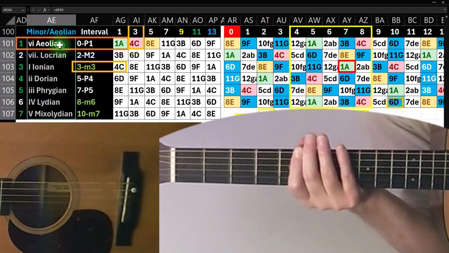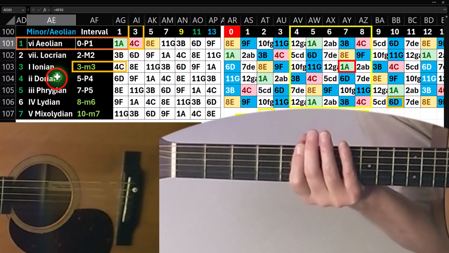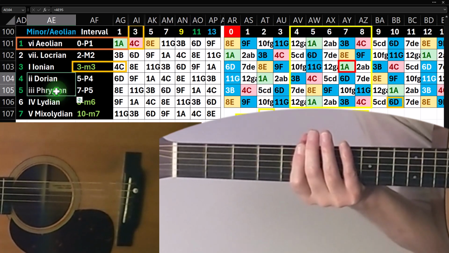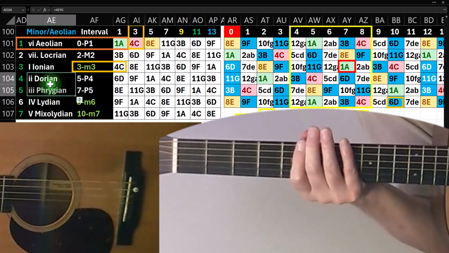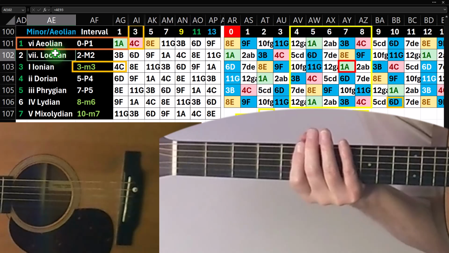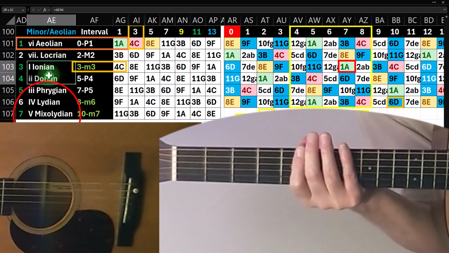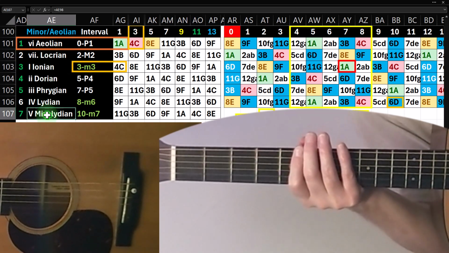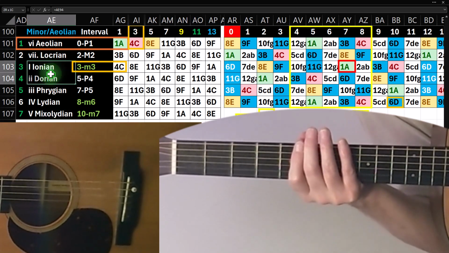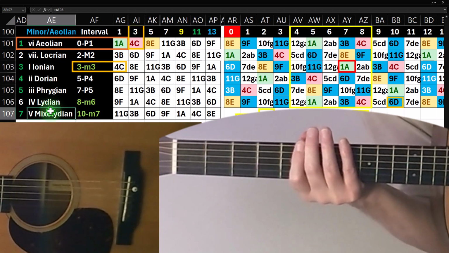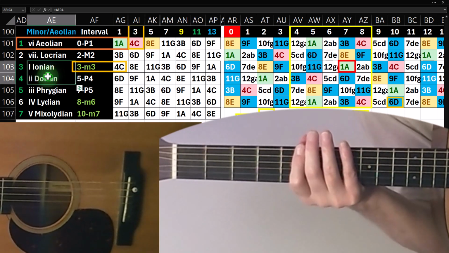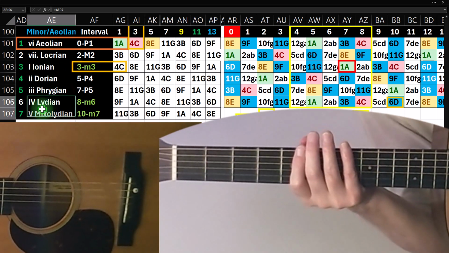So on the minor, we have nice and conveniently the 1, 4, 5 in a minor blues are still all the minor modes. So we have the Aeolian, Dorian, and then the Phrygian. But the Locrian is the 2 now, and that means that all the rest are going to be the majors. So that means that the 3, the 4, and the 7 are going to be the major chord constructions or the major modes, which would be the Ionian major scale, Dorian, and Mixolydian, which in relation to the majors would be the 1, 4, 5, right?